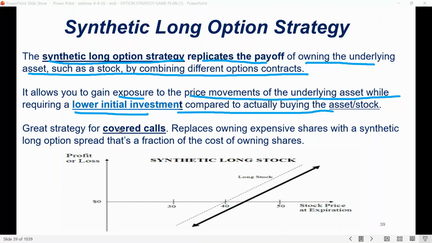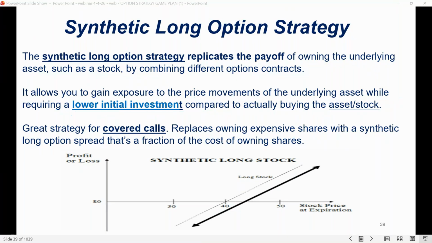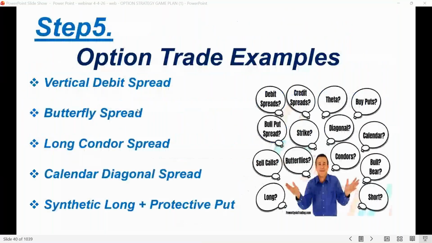And then what we will do with this is we'll sell calls against it. So it kind of replicates owning expensive shares, but we're going to do it with synthetic long options. We sell calls against it for a fraction of the cost. We can amortize it down. Just a really unique, cool strategy to use in certain situations.